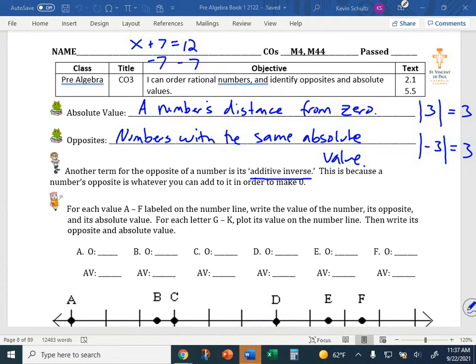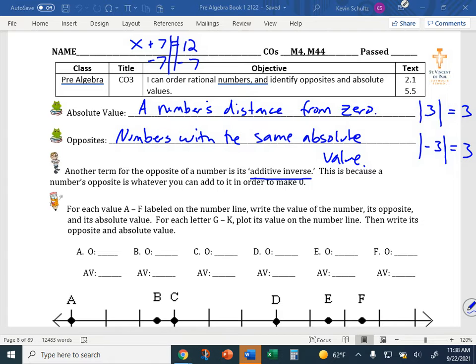And the reason for that is because +7 and -7 are opposites. Addition and subtraction are opposite operations. This is what, I think, railroad tracks, does that ring a bell? Yeah, okay. That whole process goes back to that additive inverse piece. Okay, but we'll get to that later on.